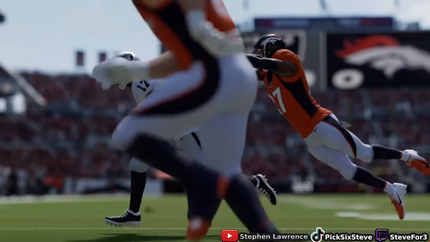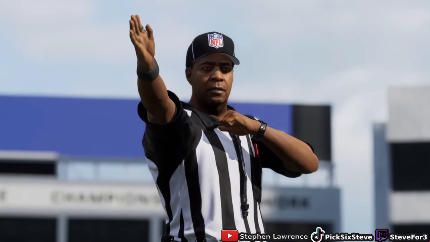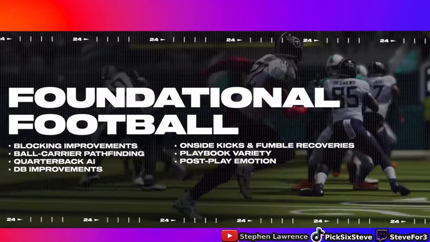Using checkdowns or even screen passes is a good way to gain a lot of yards. The reason why is that you can fake like you're passing the ball deep, but you're really giving the ball most of the time to the running back or the wide receiver, and it can be used like a run play.